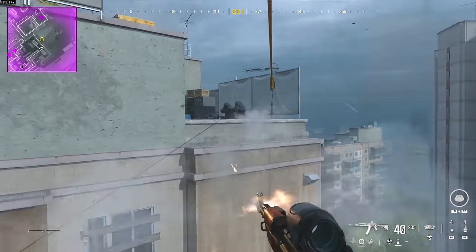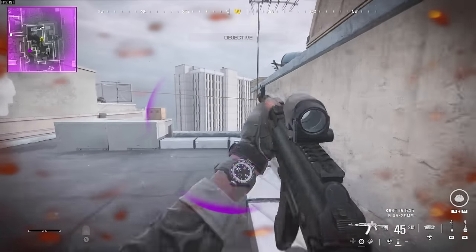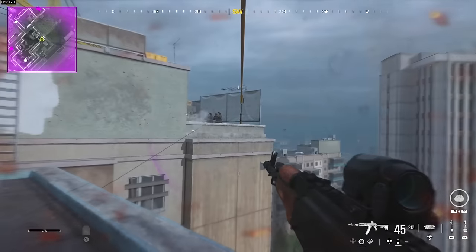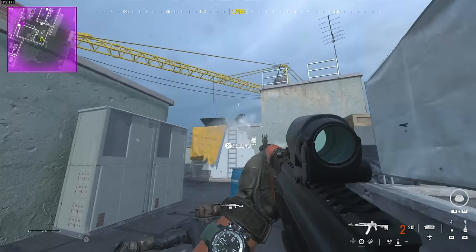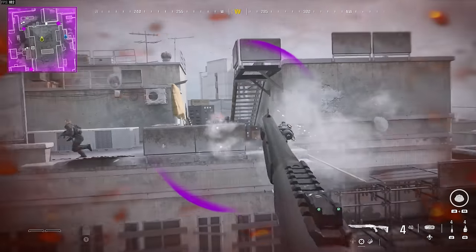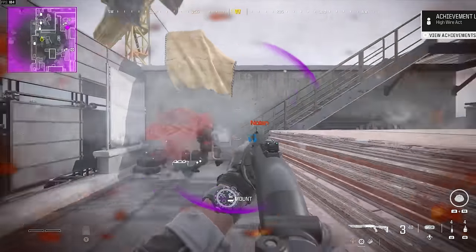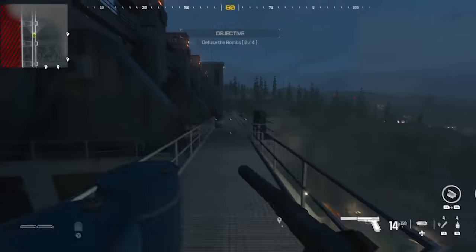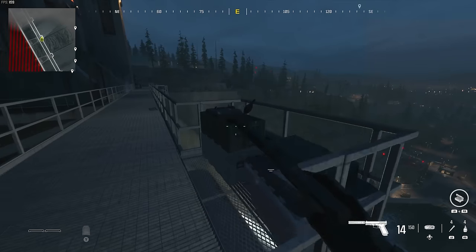Oh, how convenient. Just lined up for me. All right, so come over here. We got the easy two dudes that just line up. Oh, three dudes, four dudes. Oh, why, thank you. Oh, there we go. High Wire Act, achievement unlocked. Very, very easy.